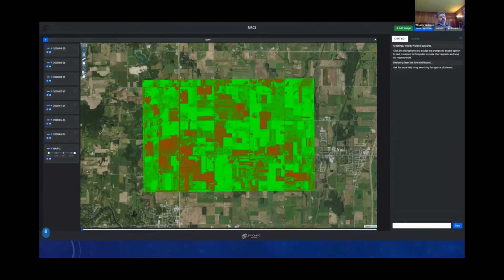So it's a simple example, the hello world of what you can do with the satellite data, but I wanted to highlight the ability to extract time series information relatively quickly using these data sets and cloud native technology.